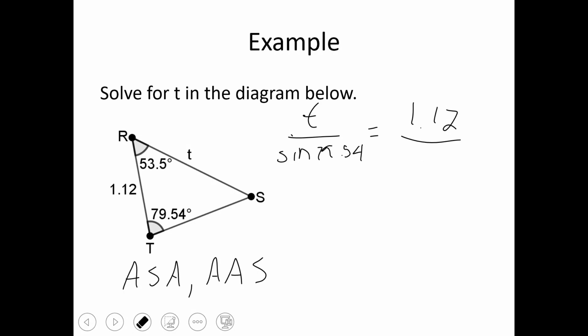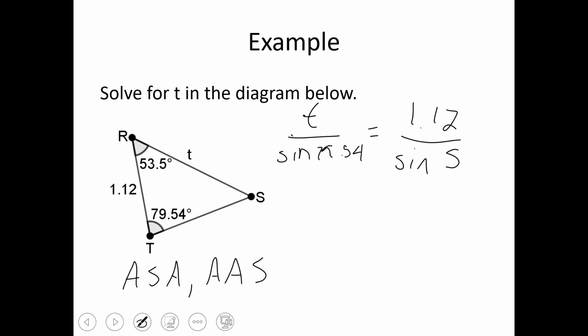Well, in this case, of course, we'll actually need to find the measure of that angle. So this will be the sine of angle S. And what is the sine of angle S? Well, we need to do just a little bit of arithmetic to find that out. And I think I'll stop right there, so I don't want this to go on forever. Just simply find the measure of S by the triangle angle sum theorem, plug that in, and then solve out this proportion. Okay, so just cross multiply and solve it out.